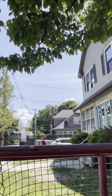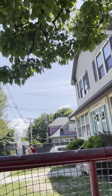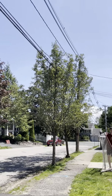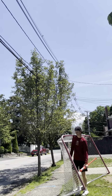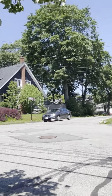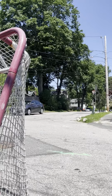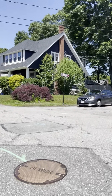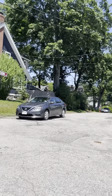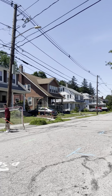Playing some wiffle ball here. What are we doing? What's happening? We're just moving this net over. Okay. Oh, we're gonna play in the street. Yeah, so we don't hit. Okay. Is their fence still up, or are we still not allowed to go back there? I don't know. I have no clue if we're able to or not.